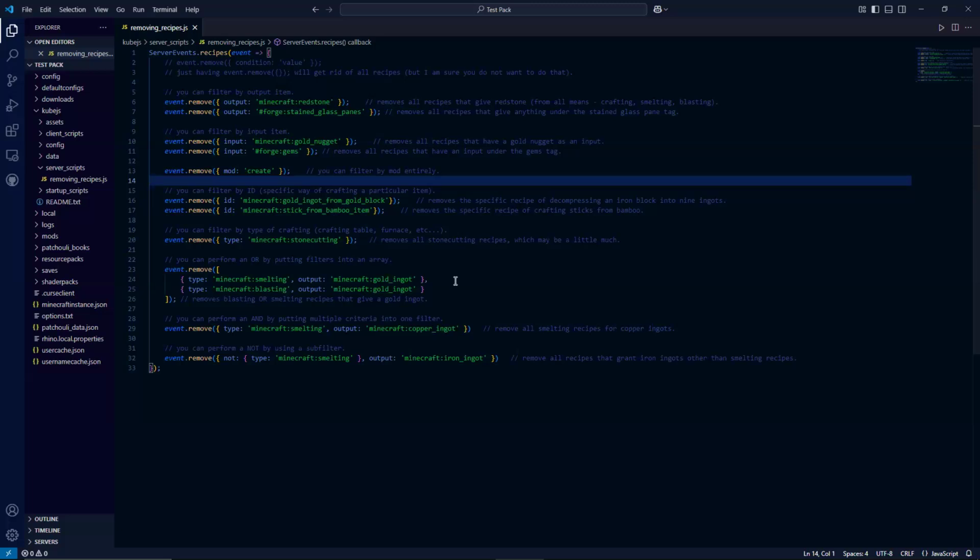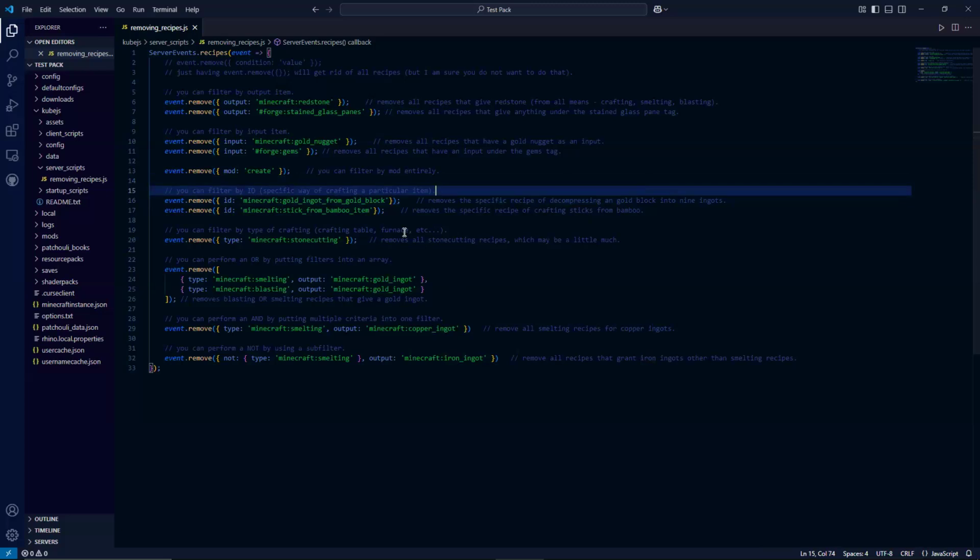Next, you can also filter by ID. An ID is a specific way of crafting a particular item. For example, that should say gold. We are removing the way to obtain a gold ingot from a gold block.